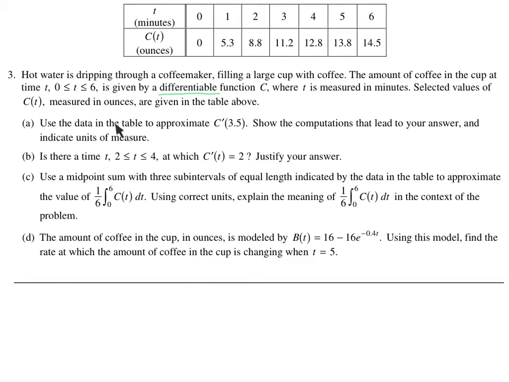So use the data in the table to approximate C prime 3.5. C prime means the slope at, or the derivative of C, which derivative means slope. So we want the slope at 3.5. So 3.5 is between 3 and 4. So if I want the slope at 3.5, let's do that. We just use the slope formula. And by the way, let's read the rest. Show computation. Okay, we're going to do that. And indicate units of measure. Don't forget that. Got to make sure we do that.